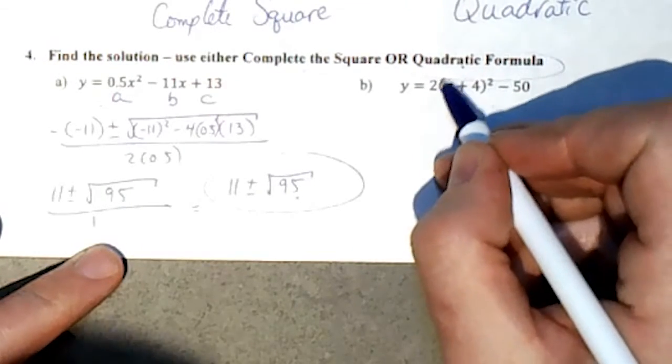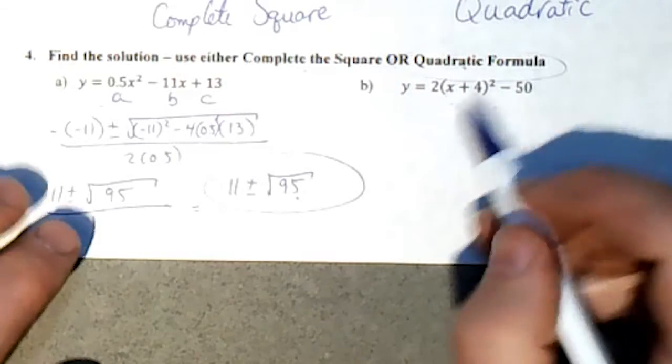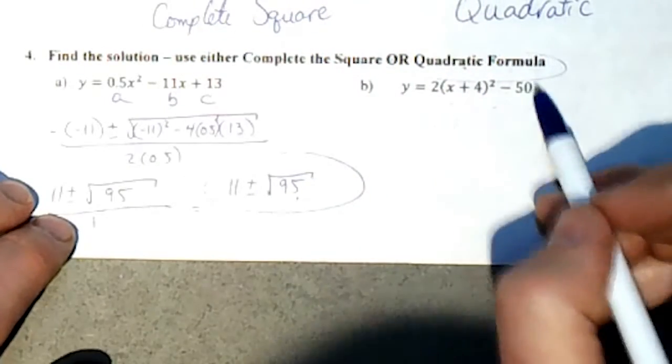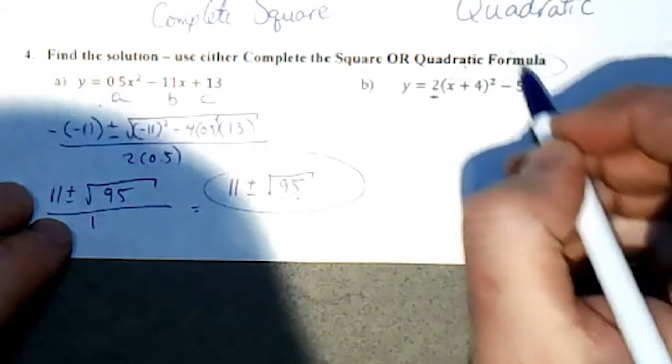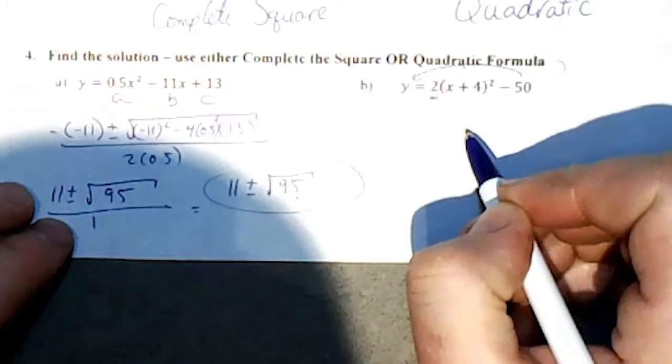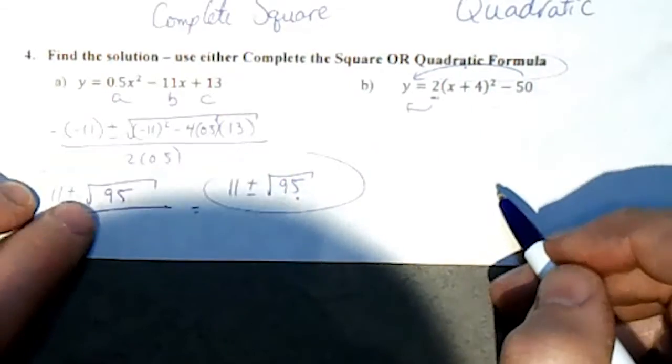This one here, I've got the brackets already done. I am going to go straight to complete the square. I've already got the square. I just need to move the other numbers to the other side. The key thing is we've got a number in front, so just be careful. We're going to move this one over first and then move the 2. Always do the opposite. Do it to both sides.